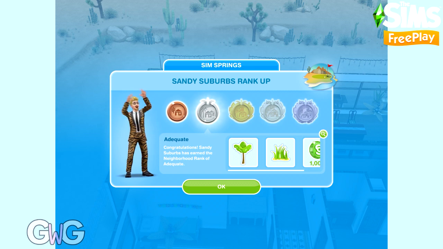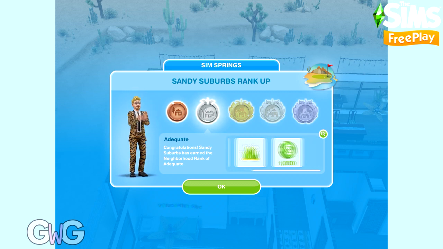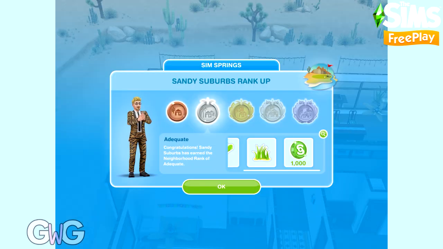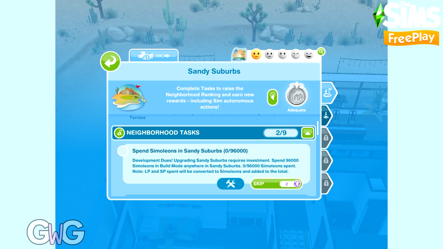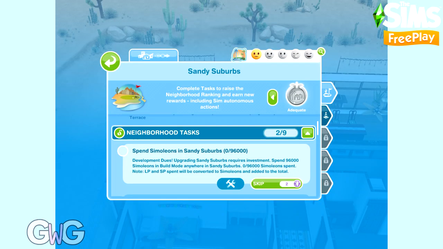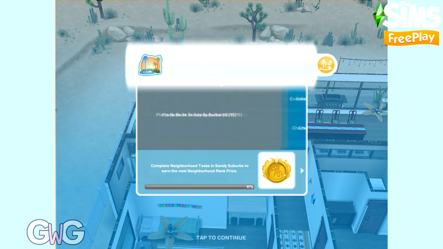And we have increased our ranking, so we are now adequate. You'll now see more small trees and grass seedlings in Sandy Suburbs, and we've also earned 1,000 simoleons. So that's 7 neighbourhood tasks complete. Not sure why it jumped to 7. Find out in a minute.